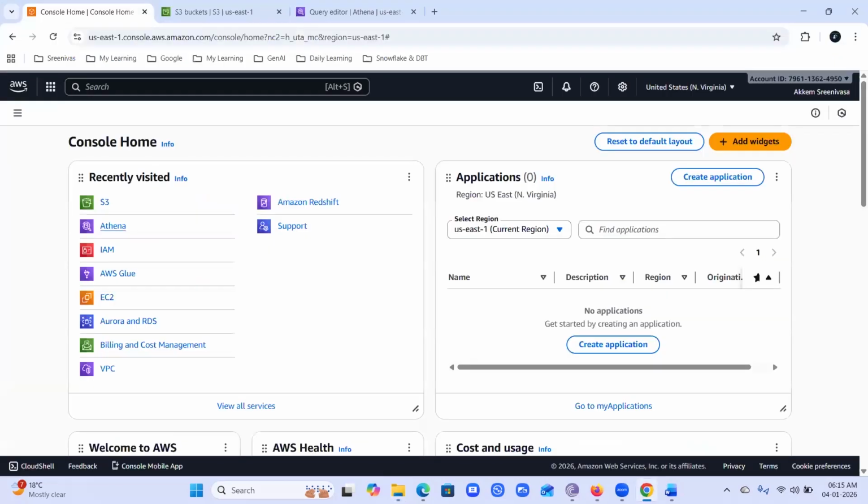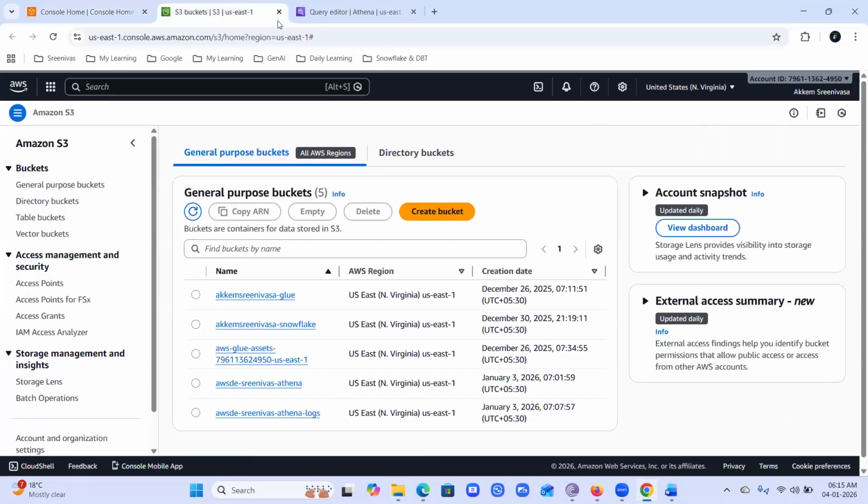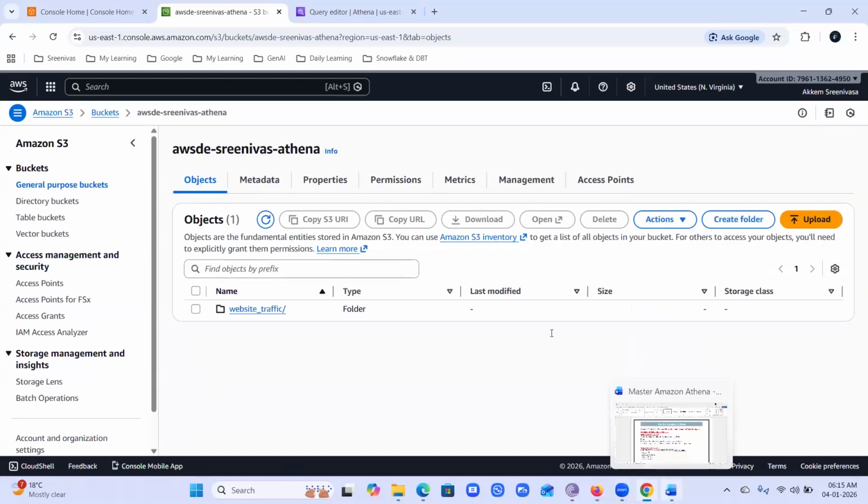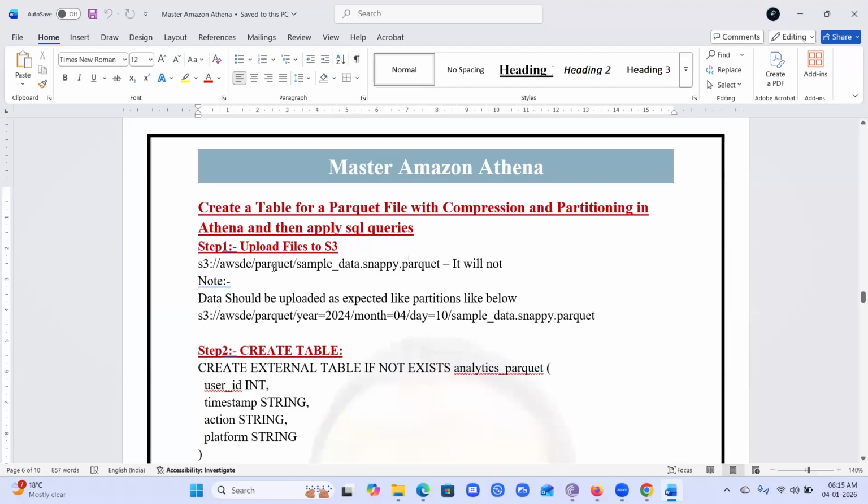Go to the S3 location, AWS hyphen Sreenivasa hyphen Athena. In this, I am going to create a folder called Parquet.